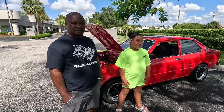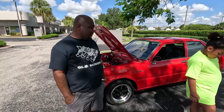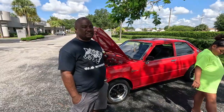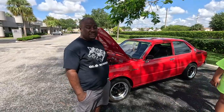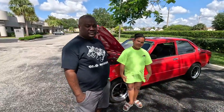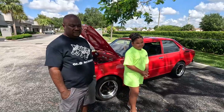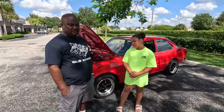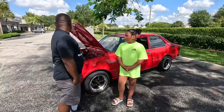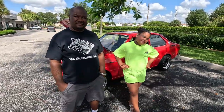How satisfied are you with the Wear Performance differential so far? Night and day. I've had the car for almost 10 years, and last year we blew the rear end going to Naples for a car show. After that, now I can drive it further — no noise, no jumping, no hopping. It's expensive, but worth the money. It keeps the car reliable and keeps Jalea enjoying it. It's a father and daughter project — you have a good thing going on here.